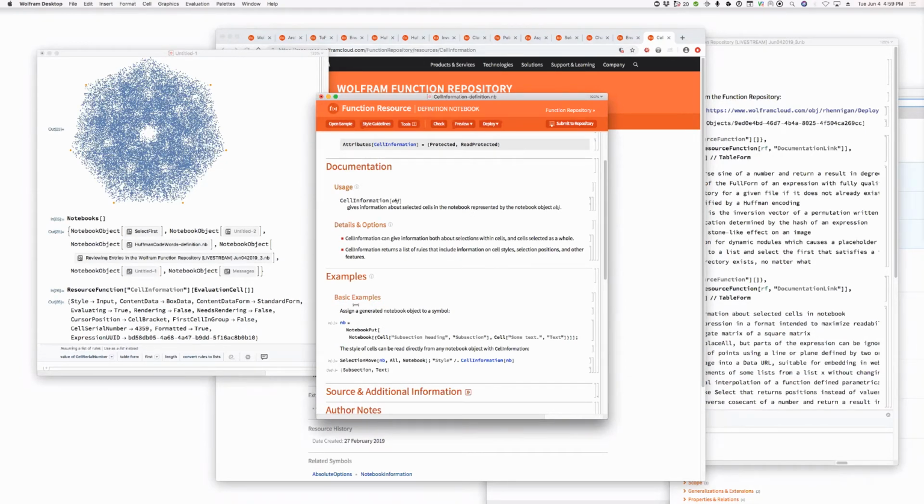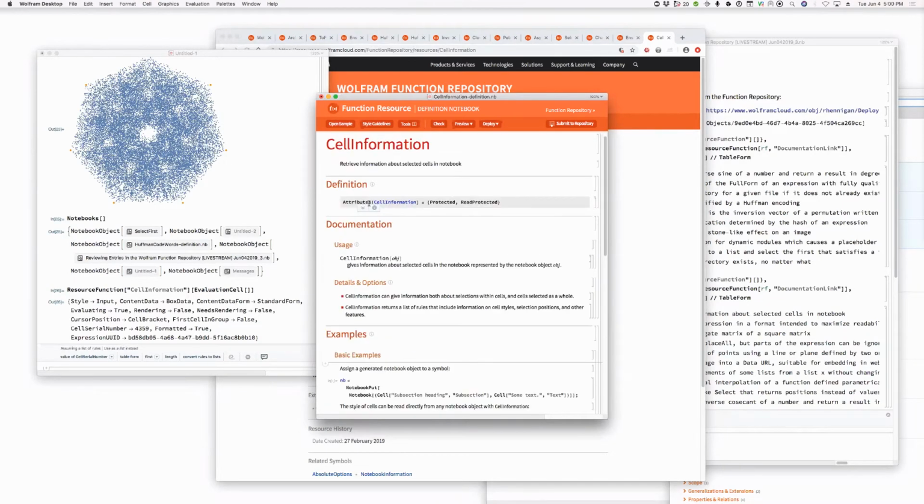So why don't we start off here by asking, where's the definition? Yeah, I just saw that. That's a bug. That one was submitted before we had the definition notebook stored for it. But the definition cell was generated. That's my bug. It didn't read it when I had read protected on it. I can fix that. Okay, so you need to fix this one, but then why don't you put an additional example with evaluation cell and something else as well? Yeah, I can take care of it. Okay.